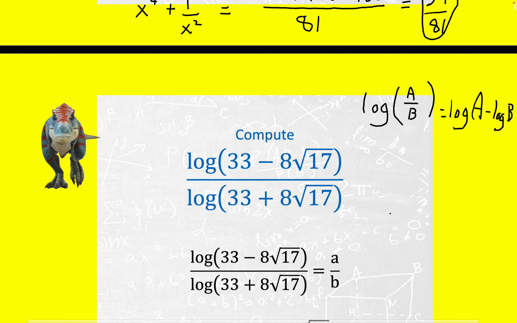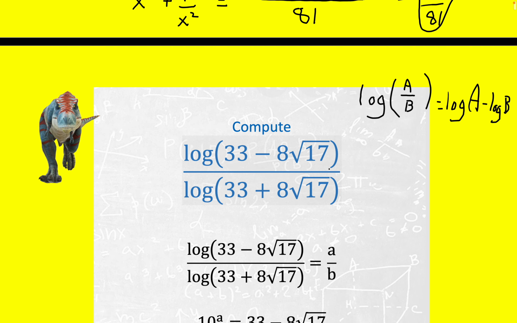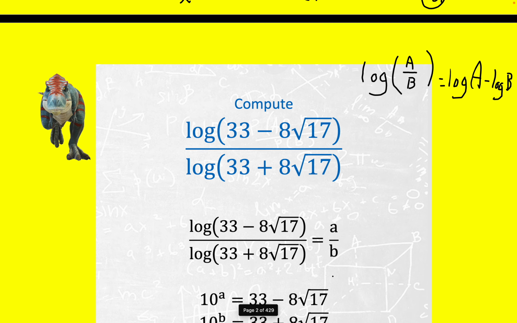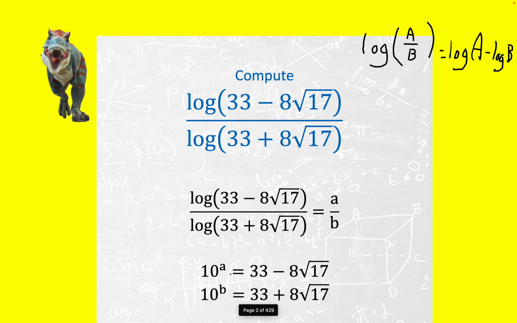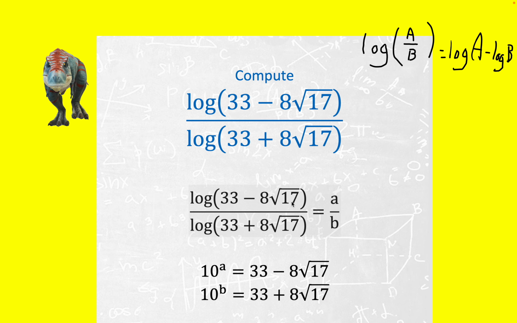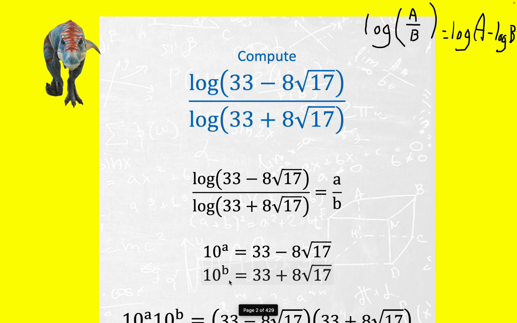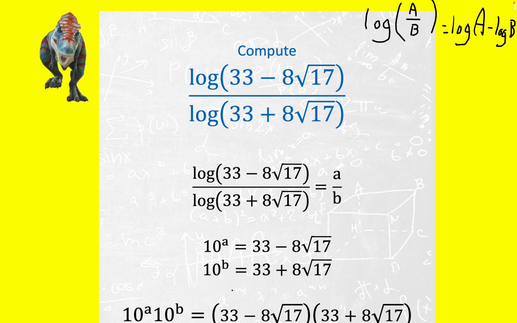We have to resort to the definition. So what we're going to do is set the numerator equal to the real number A, and the denominator equal to the real number B. And remember, every logarithmic statement has a corresponding exponential statement, and so that follows right here. Remember, a logarithm is an exponent, and so here A appears as an exponent as well as B. So we converted this statement into a pair of exponential statements, which are fairly easy to manipulate.